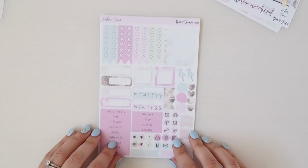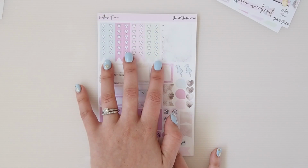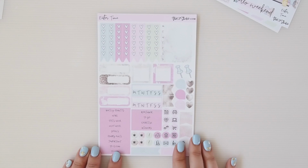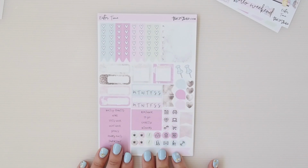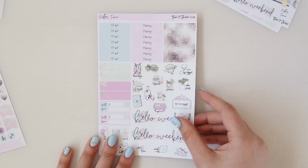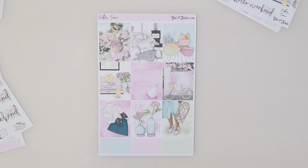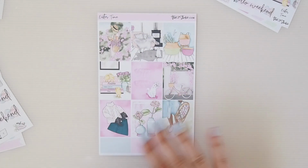And then we also released our Easter kit, which I'm really happy with how it turned out. So these are the colours, so you've got like your duck egg blue and your kind of lime green, and then some purples, all of your functionals, your second functional sheet, these full boxes. So we wanted to do an Easter kit, but we didn't want to go kind of full out cliche Easter. We wanted it to be a little bit more subtle.